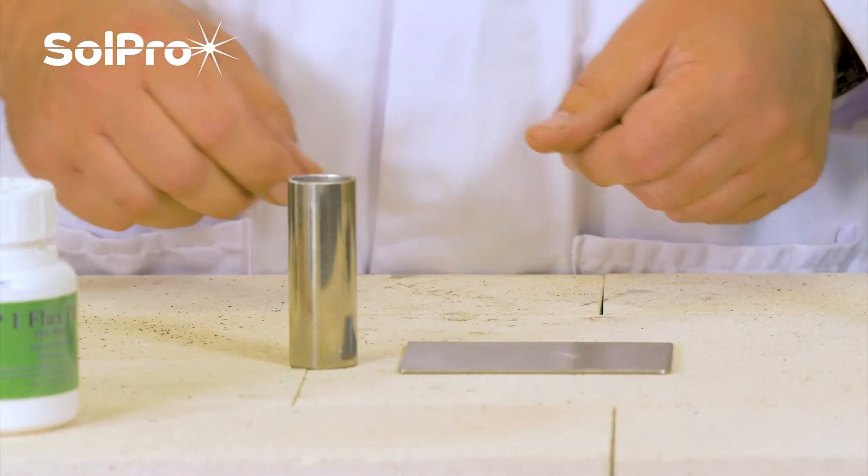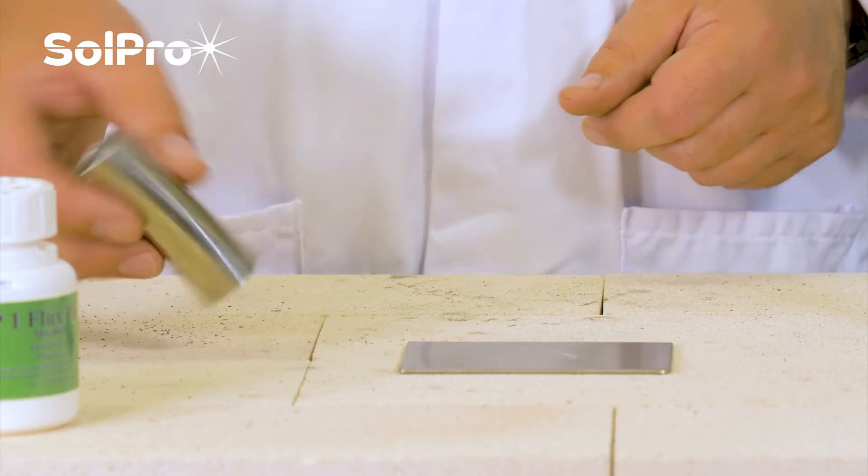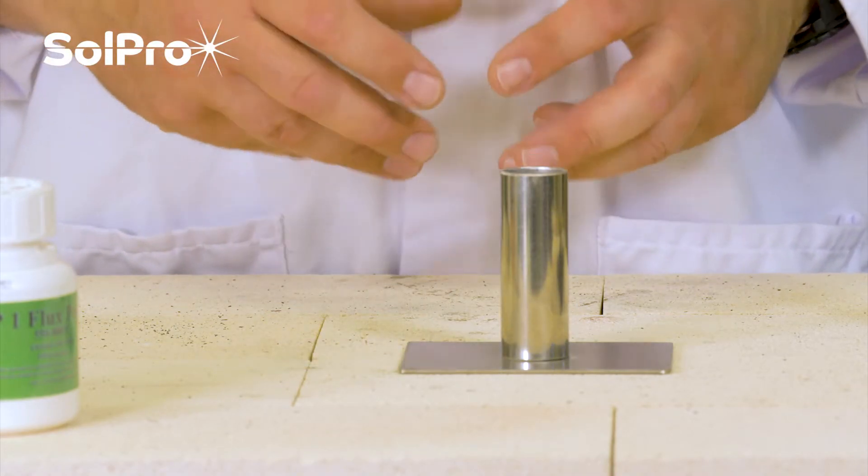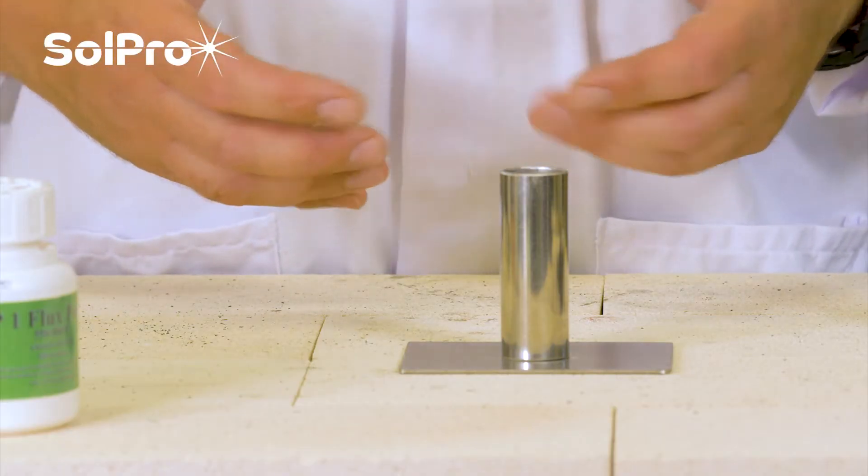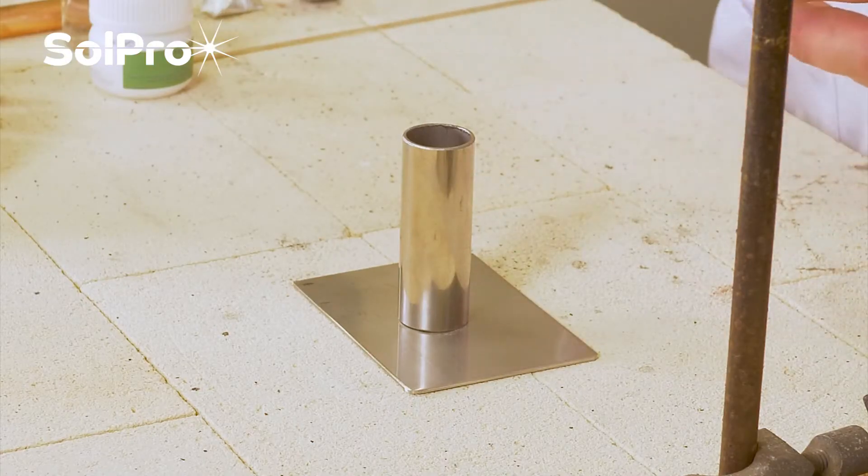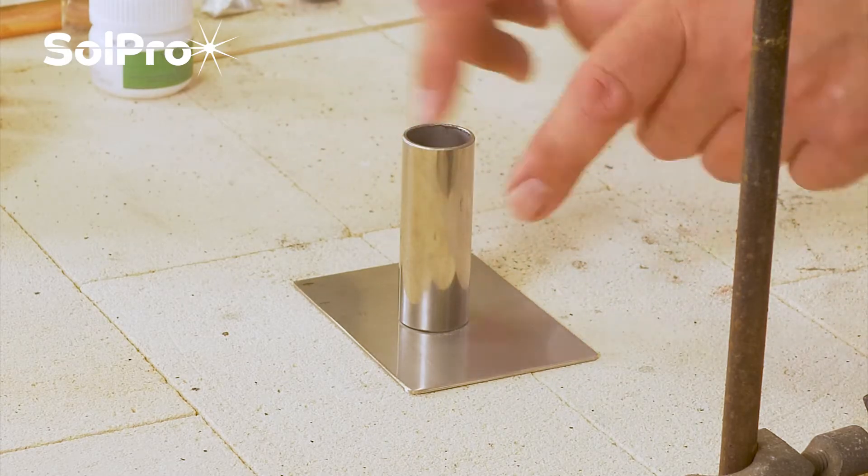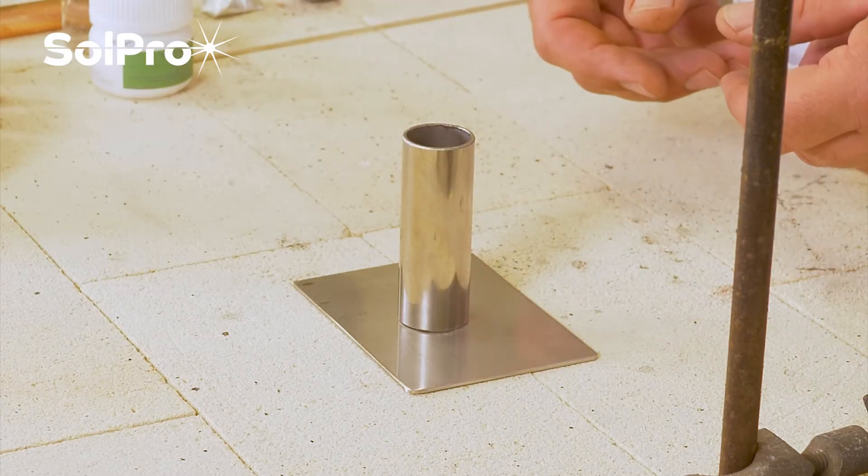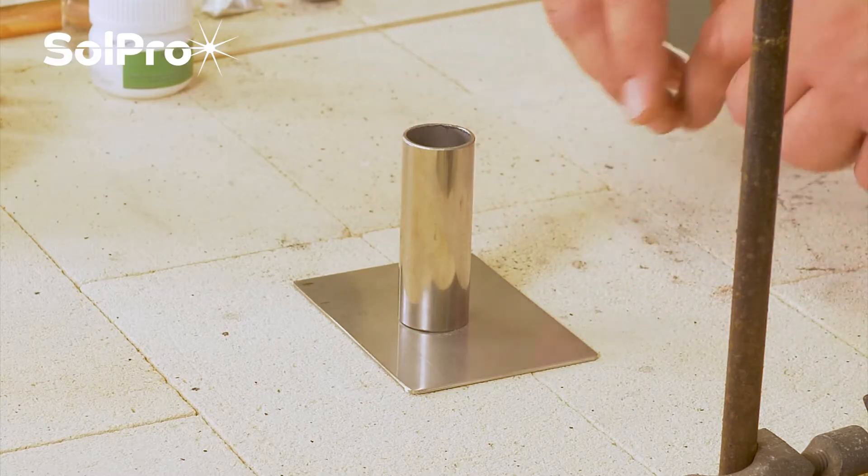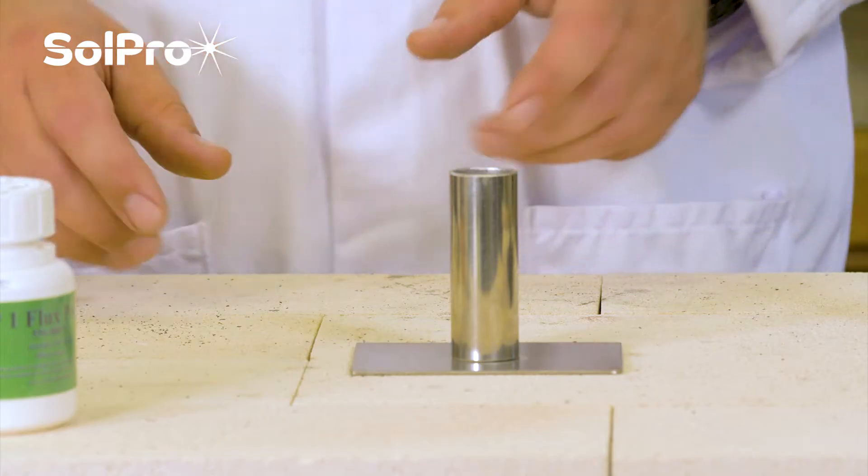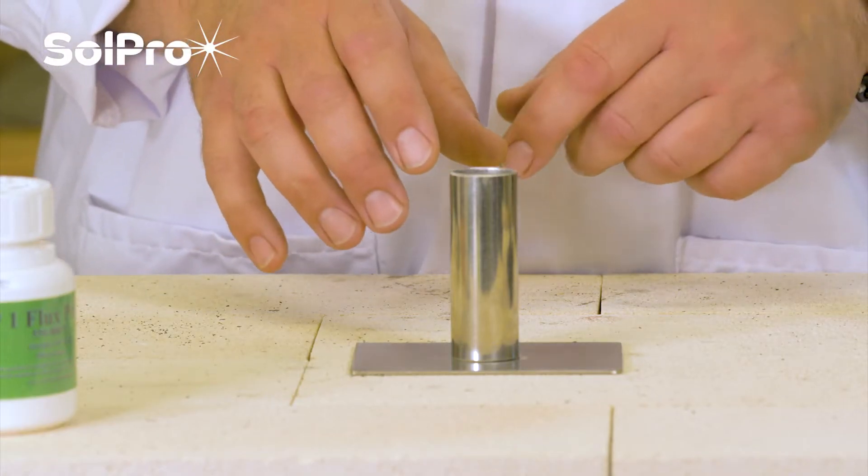In this video we're going to demonstrate joining stainless to stainless. If you don't want to weld them together because they're in a harsh environment, a chemical environment, the welding process can reduce the properties of the stainless. We actually braze stainless together for chemical applications.